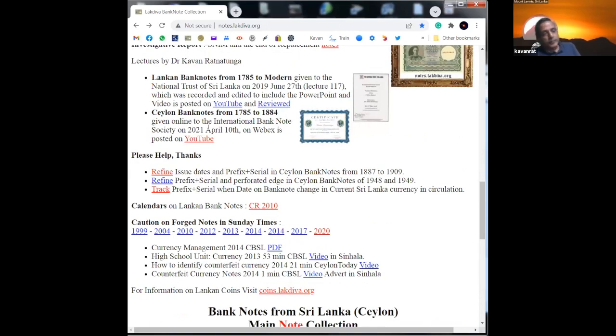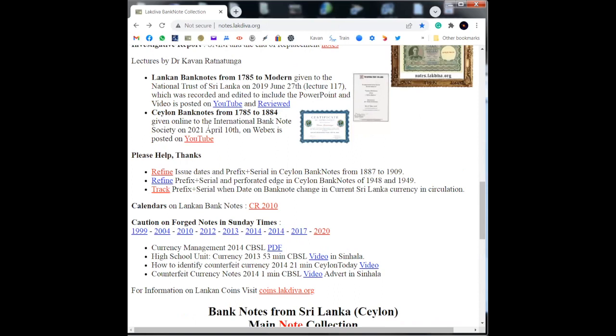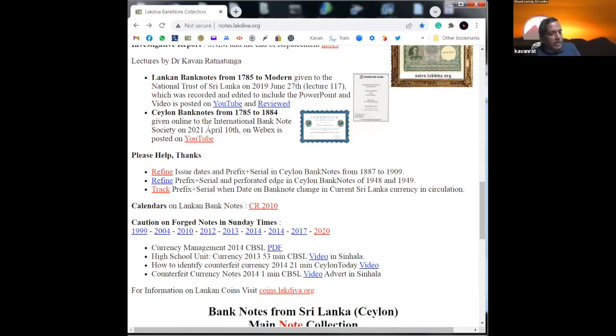Okay, thank you. Do you cover counterfeits? I do cover. There are counterfeits after 1979, for example. There is a counterfeit of the 100 rupee 1979 bird, but they are legal tender, so they are technically not permitted to be held by me because it's illegal to hold them. I have seen that counterfeit, but I have not covered any of the counterfeits.